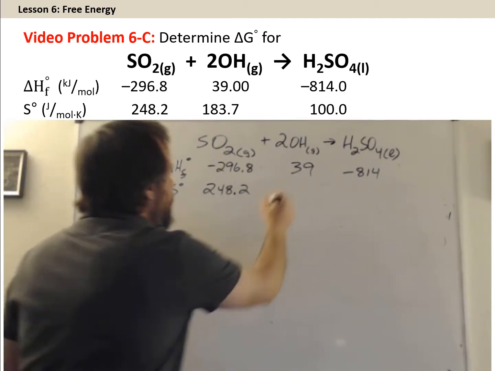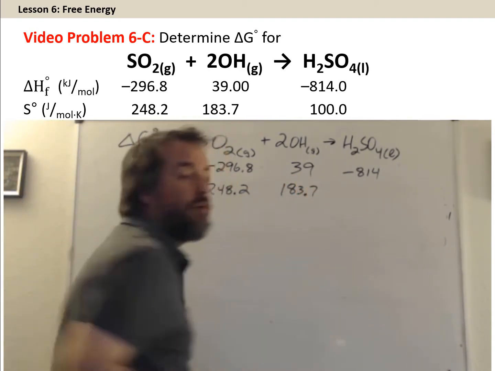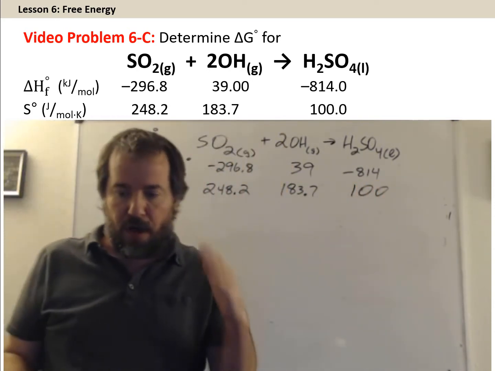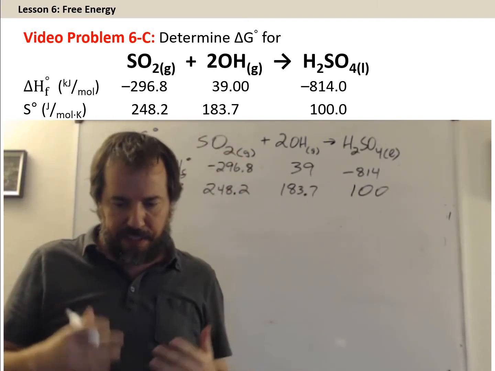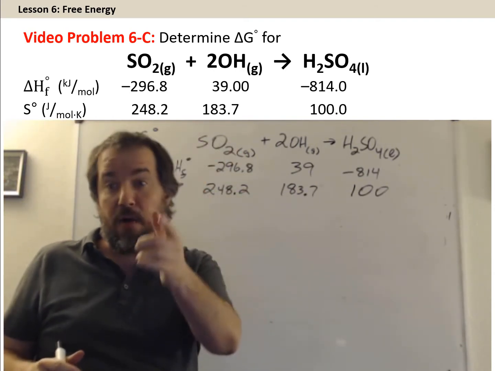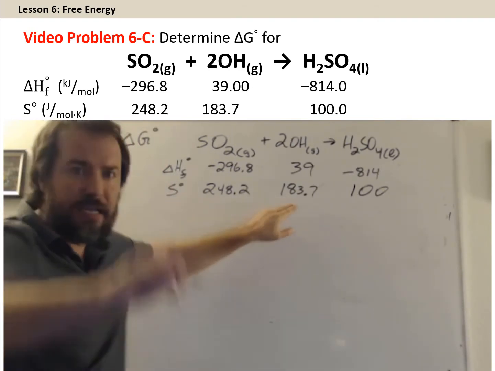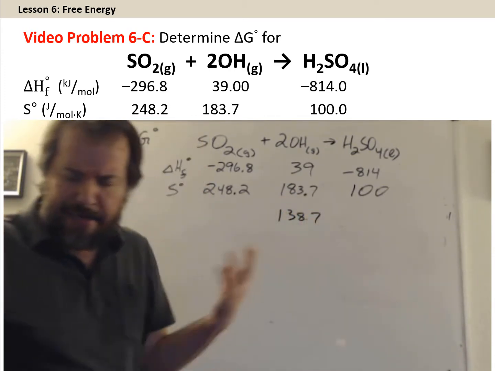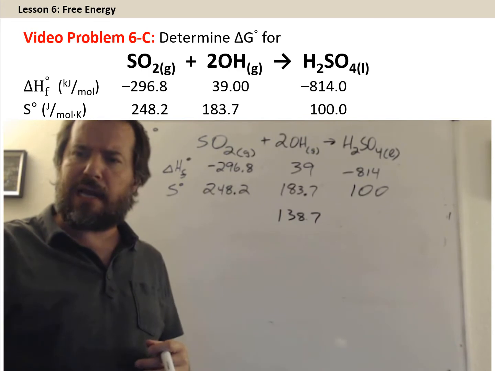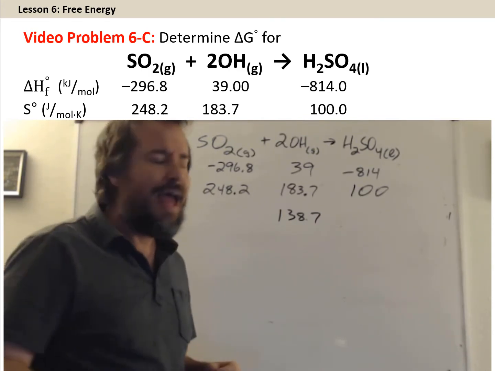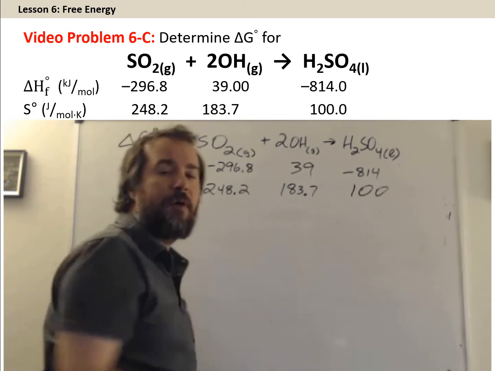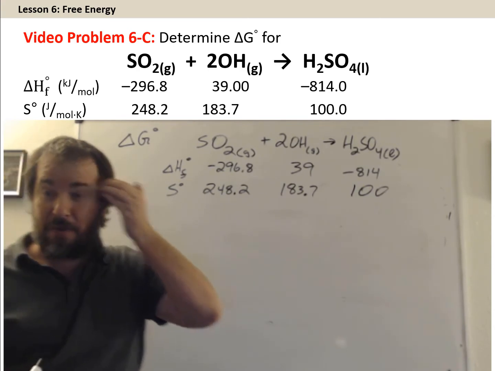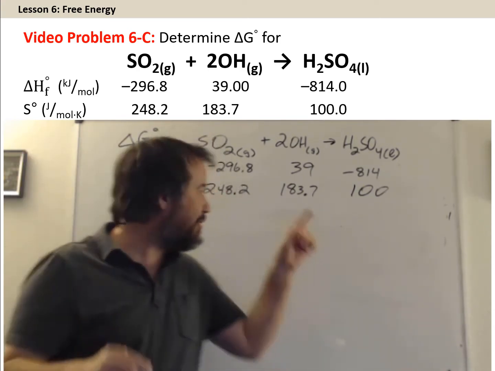I have 183.7. By the way, always be careful whenever you write down these problems from the screen onto your piece of paper. When I did this problem earlier, I saw it on the screen, wrote it down on my paper, and put 138.7. I did the problem, and then I looked and thought, wait, that's not what I got before. These kinds of mistakes we make all the time because we're human. That's okay. But the problem is, if I'm grading the test, I can say, oh, you did something stupid.